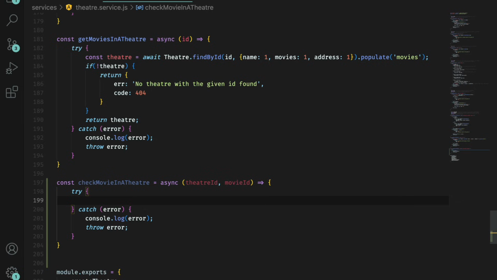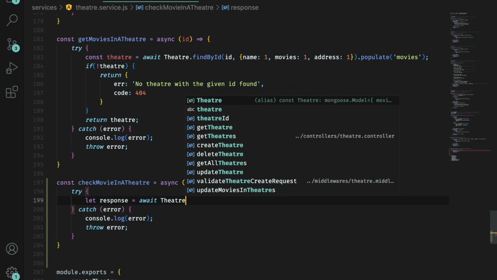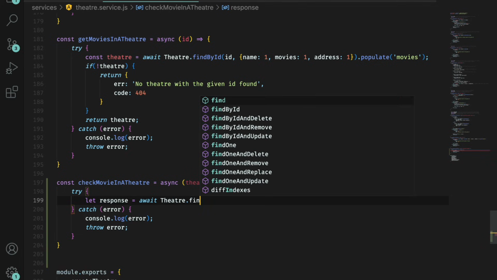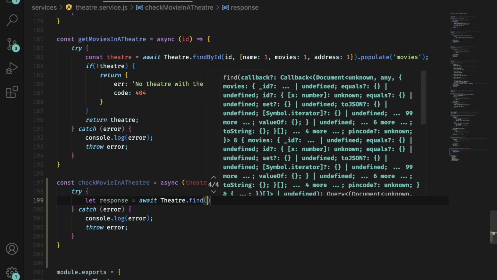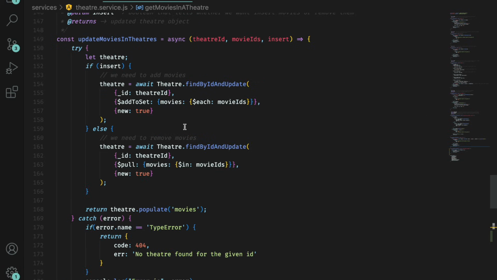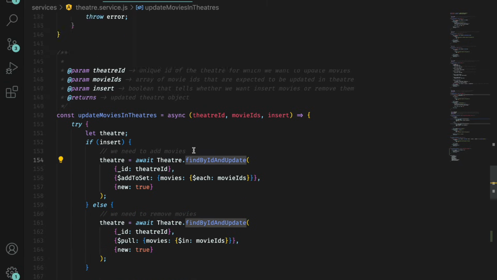Let's do one thing. Let response is equals to. Now what we have to do is we have to actually make a query. Now what type of query are we going to do? We can get a particular theater, right? So how can we get it? We can say await theater dot find.